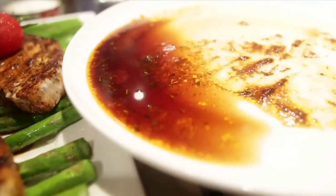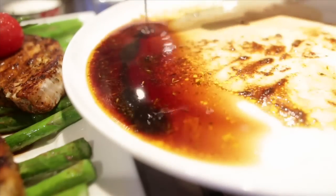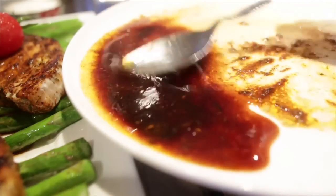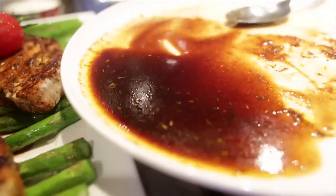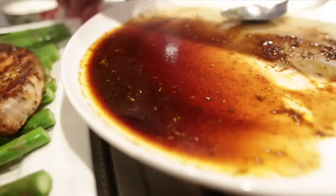Here's a combination of all the juices from the fish. I'm going to put in just a couple of drops — a few drizzles — of balsamic vinegar and give it a good mix around with all those lovely Cajun spices. And then we're going to just nap it over the fish.